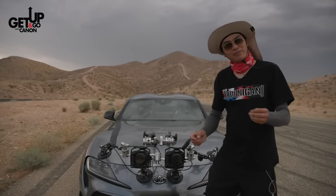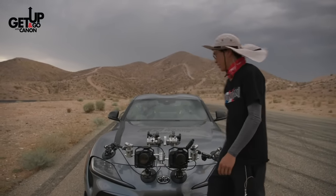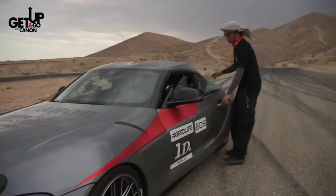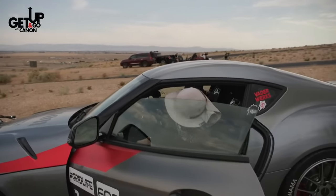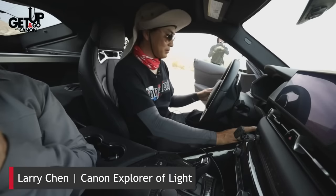And a lot of that, when I'm chasing, ends up on the front of my Supra and also on these lenses. So I'm gonna get in and then we'll get it warmed up. I actually have to scrub these tires too to get the most traction. So are we on this camera now?